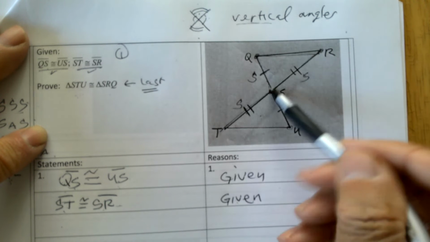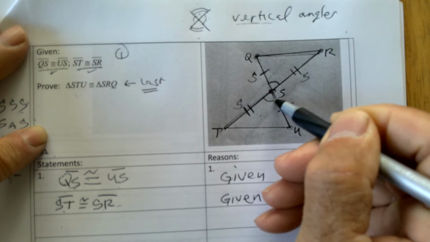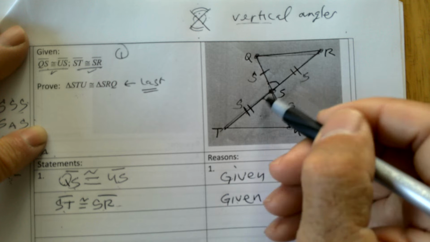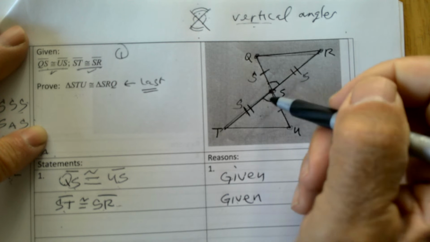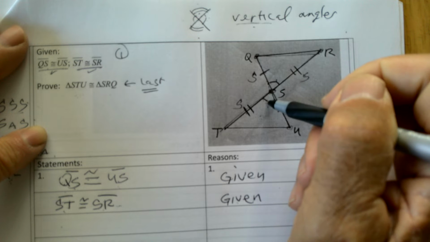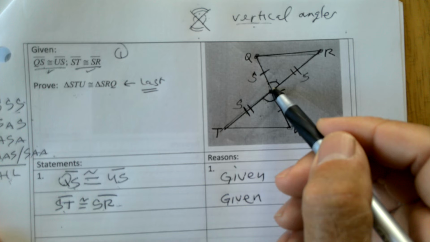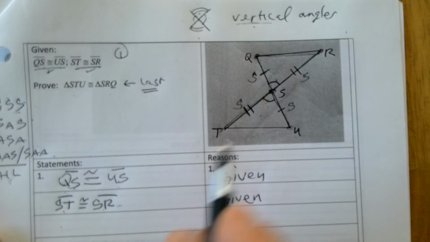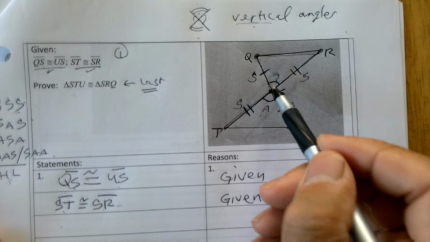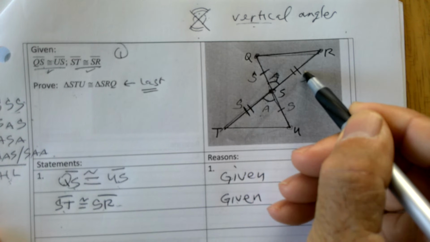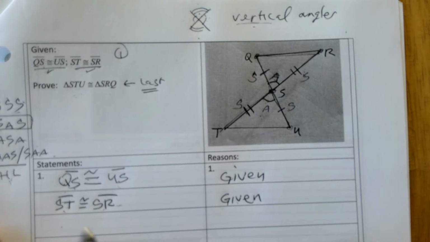Now on this pair of triangles, the angles we're looking at are these two. So we can look at this and we can figure out, because we know these are vertical angles, that these two angles have to be congruent. That's the vertical angle theorem. So we know that this angle right here and this angle are congruent. So that's another angle pair. So what we have now is side, angle, side. That's going to be enough for this one right here.